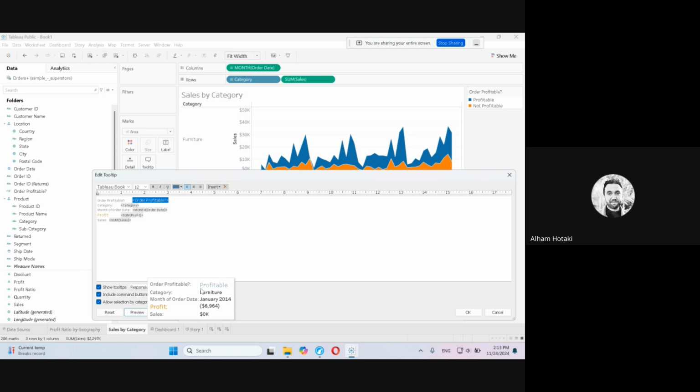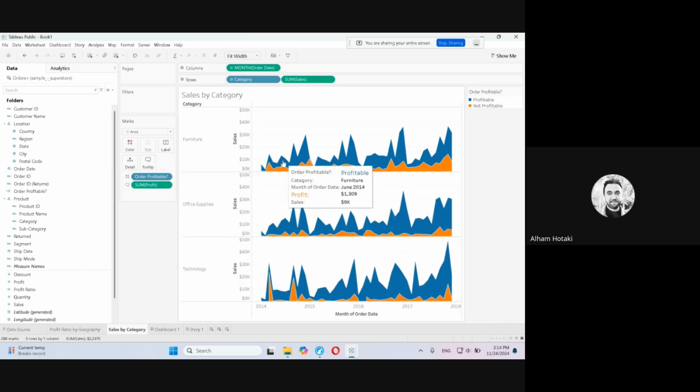See, this is how it will be looking like. So is it profitable or not profitable? Yeah. So this is how you can play with different things. We just click on it, and then this is how your tooltip will look like. So we have a modification of tooltip. You can modify the tooltip as you want in different ways. Make it visually aesthetic and understandable to everyone. This is how it will work.